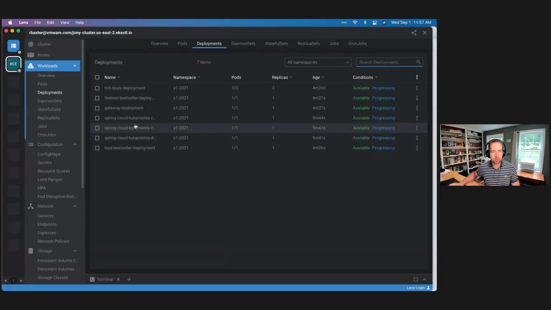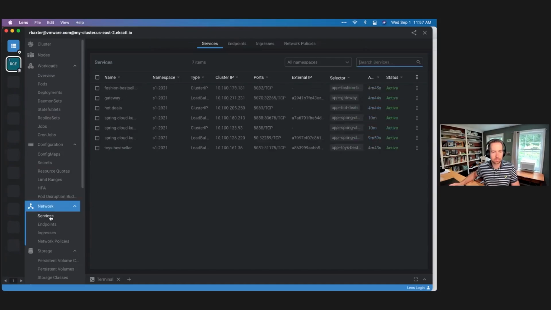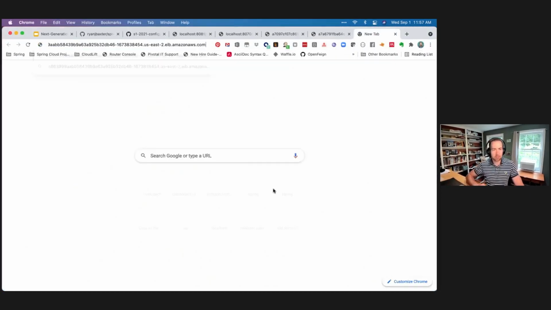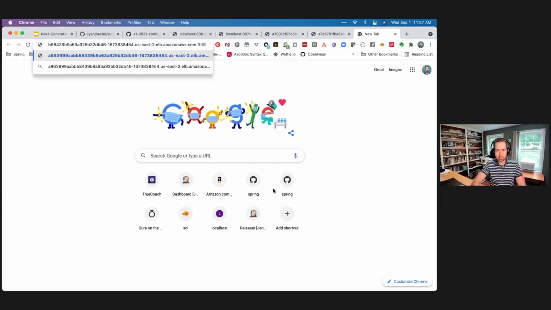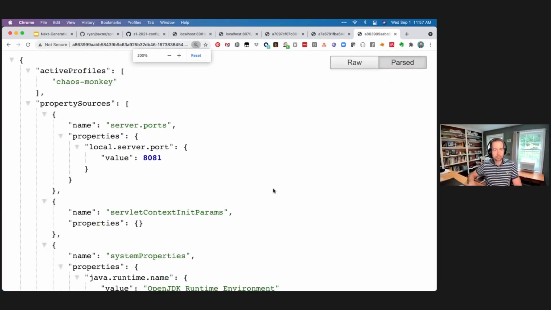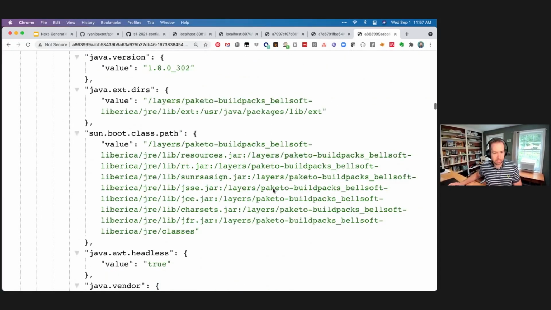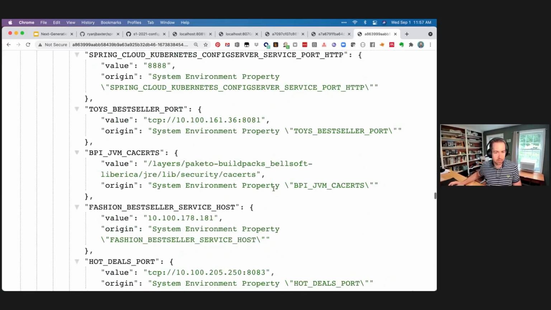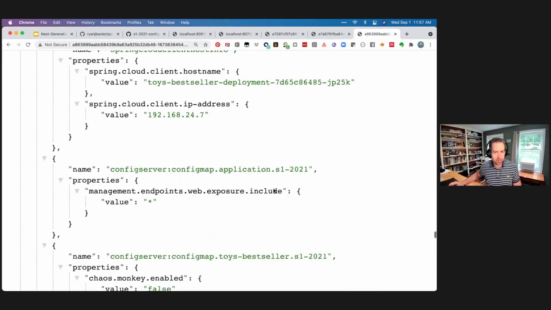All right. So as I mentioned before, we have our toys bestseller. It has Chaos Monkey set in it. So if we look at 8081/actuator/env and scroll down here, there's lots of stuff going on, oh my goodness, so many properties.